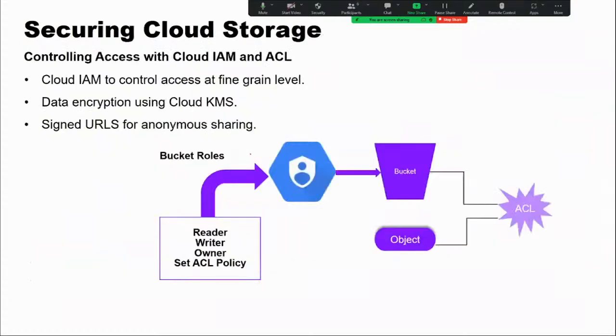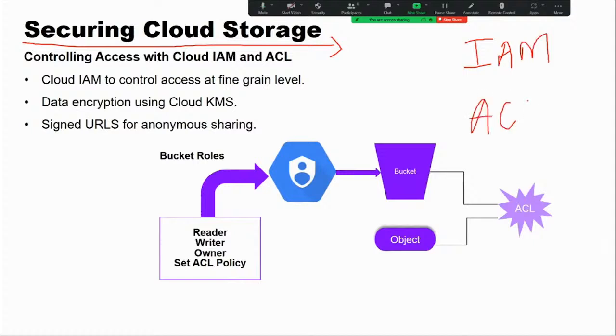Finally, the final point, sir: securing Google Cloud Storage. We have also seen this with two things. One is IAM, one more is ACLs. IAM is nothing but Identity and Access Management. From Monday on, we are starting this topic, sir. Very important topic. Before entering into any service, we should understand what the identity is, what the access is, and how we are going to manage the identity and access. Okay, ACL is access control list. It will be a part of IAM. Don't worry about that.